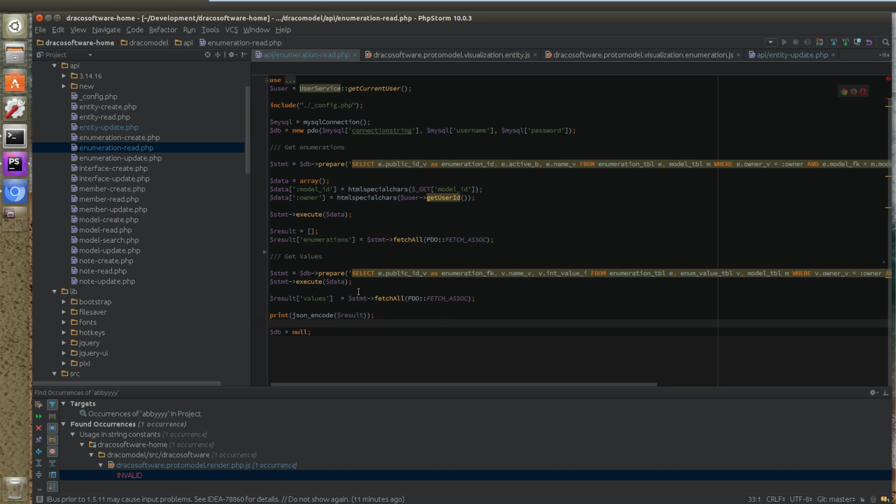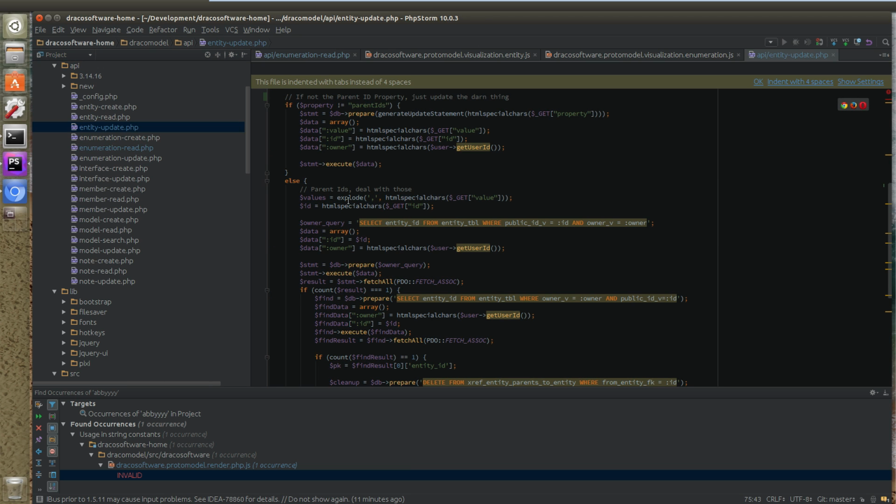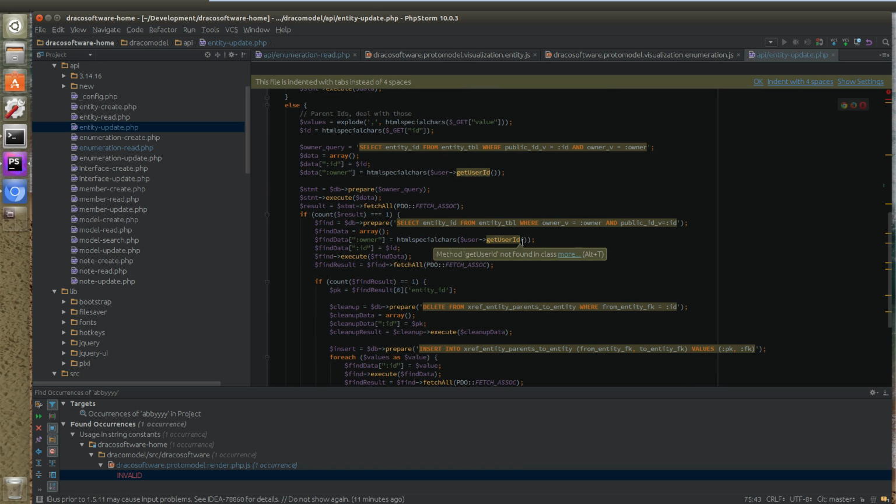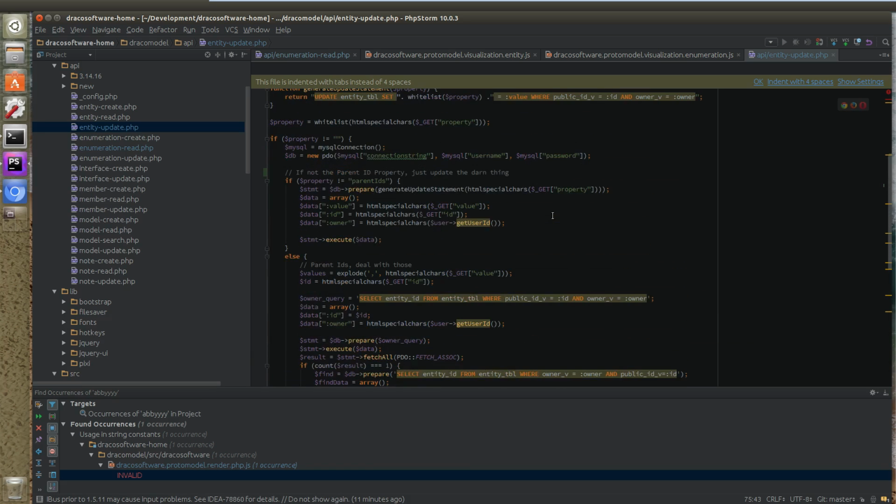And so we read these side by side, because there's no case in which we read the enumerations but wouldn't read the values for the enumerations. So we load them both up at the same time, and then we put them in one data result and provide that back.